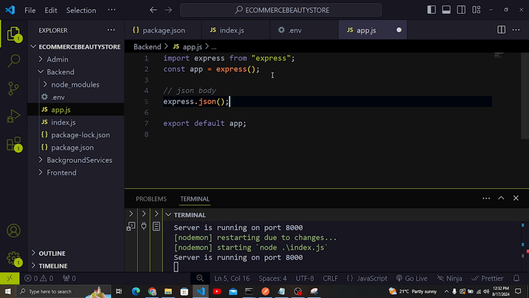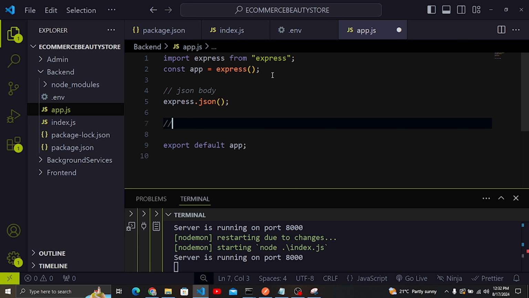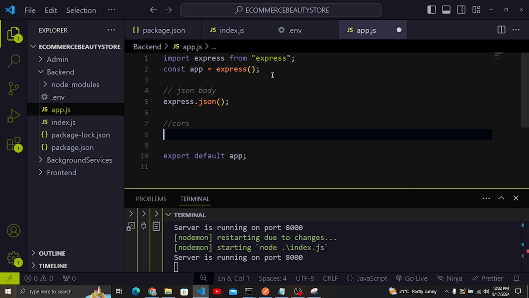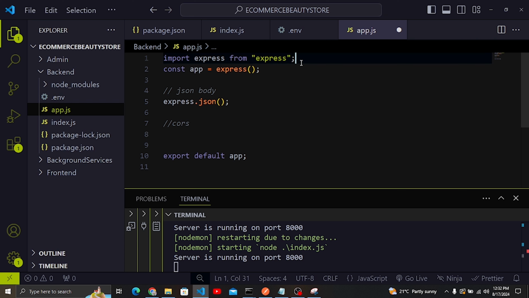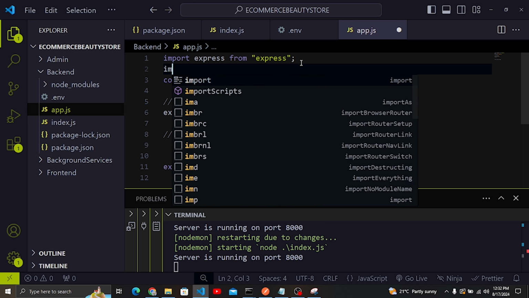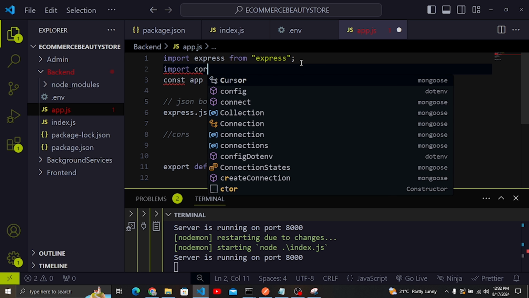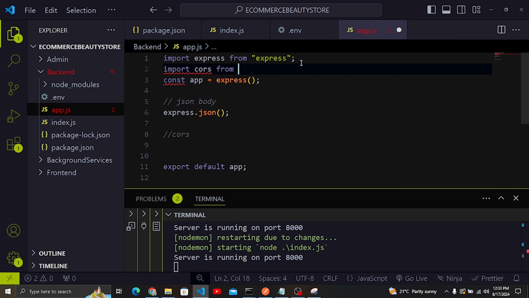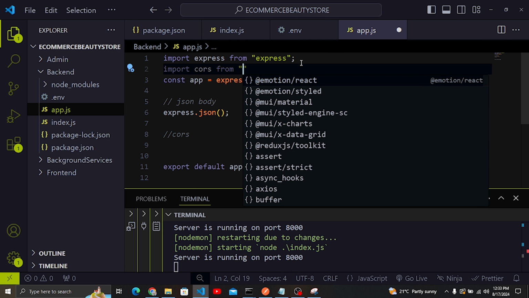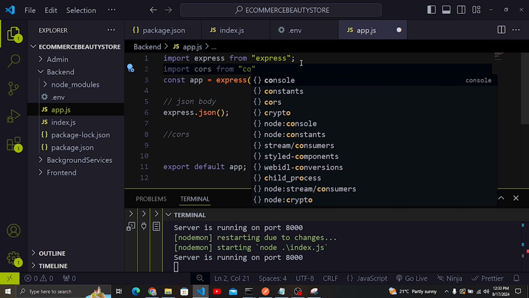Also, the other thing that I want to add here is we are going to have cors. So we are going to accept cors here. So let me import cors. So I'm going to import cors here like that.